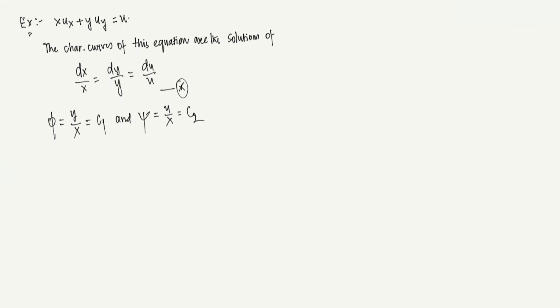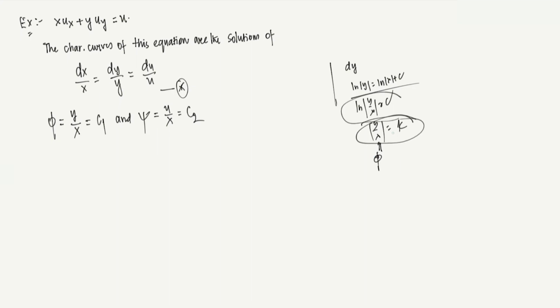How do you get it? You just solve this equation again. As I told you, dy by y is log y, right? Mod log y equals mod log x plus some constant c. So basically this is log of y by x equals a constant. So y by x is some constant k, e to the power c, which is some constant k. So now what we are doing is defining this as my new function phi. And this solution, y by x equals constant, actually solves star. So basically this solves the characteristic equation.